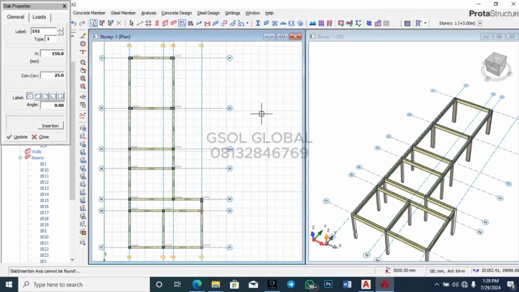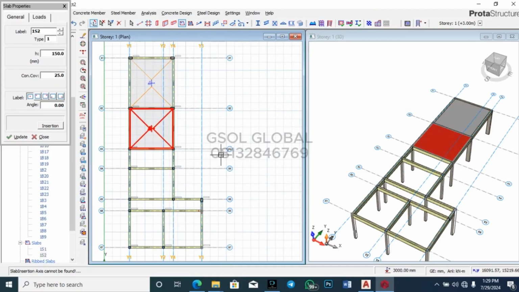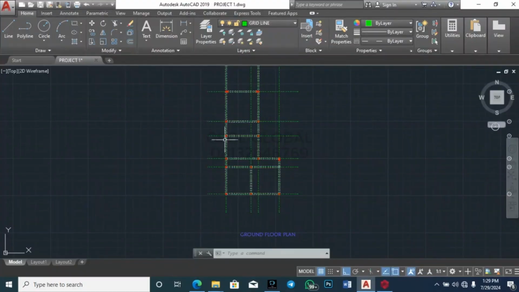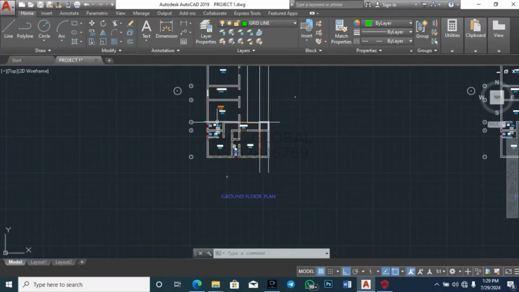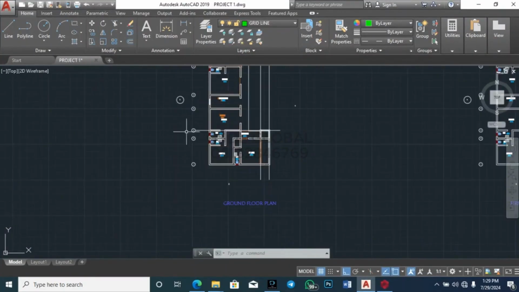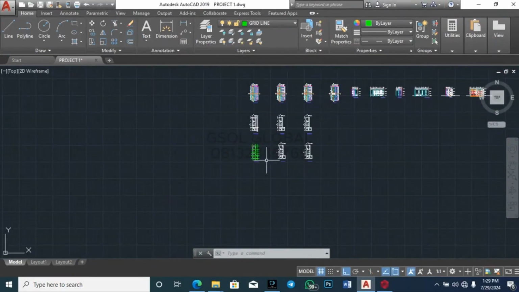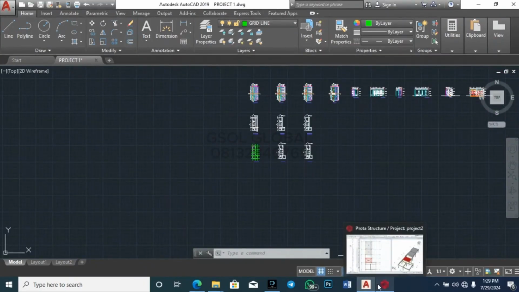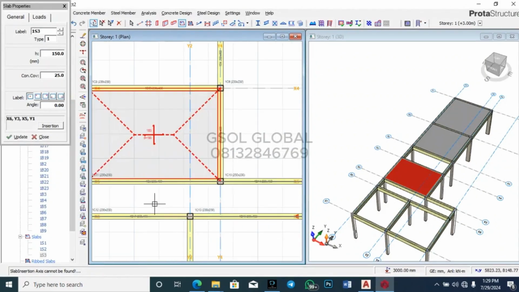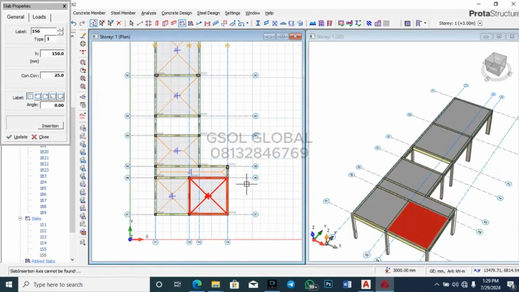Okay, so I'm going to start inserting the slab from this place. We have one there, we have another there, we have another here. Let's check where we have our staircase region so I don't put our slab there. Okay, this is our staircase region, right? So this is our staircase region. So let's go back. So this place you can put the slab there and this place.